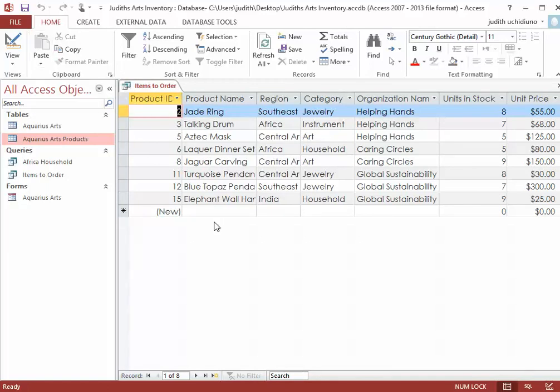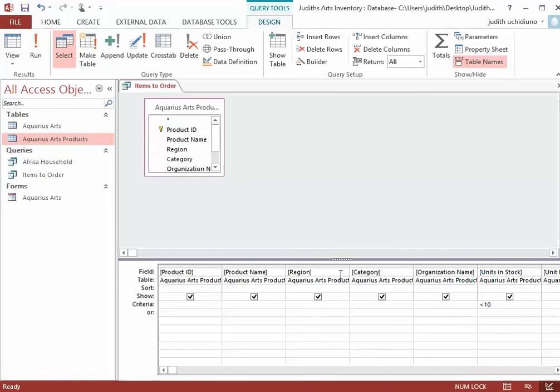Alright? So now, click the view button, which is right here. Click in the blank cell to the right of unit price, which is here. Right there. Alright?